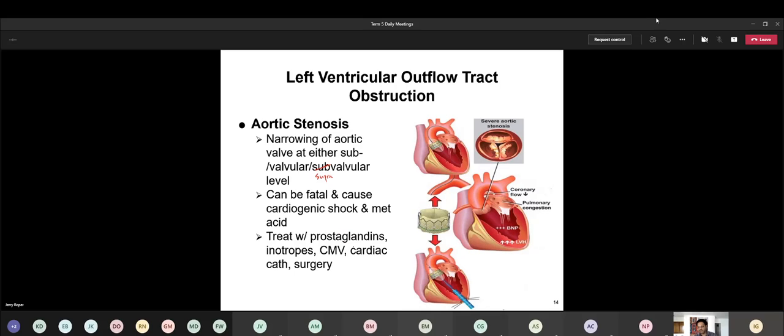And mechanical ventilation, that we know is going to affect your pulmonary vascular resistance. Positive pressure ventilation, especially when you start adding PEEP, will cause your PVR to increase. And let's just say that CMV is something that's probably going to have to be used to support the child if there's definitely an issue with not being able to maintain adequate cardiac output, et cetera.